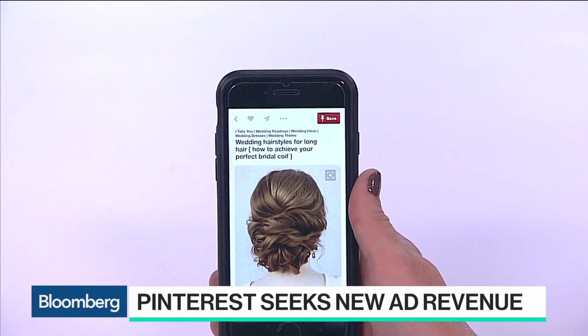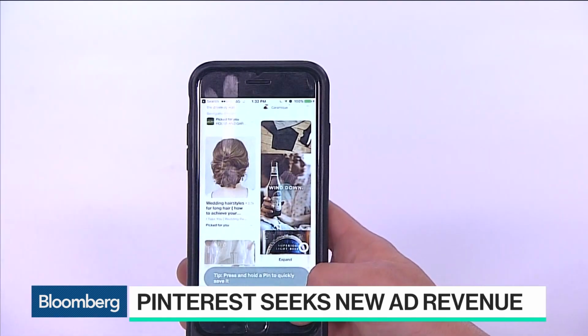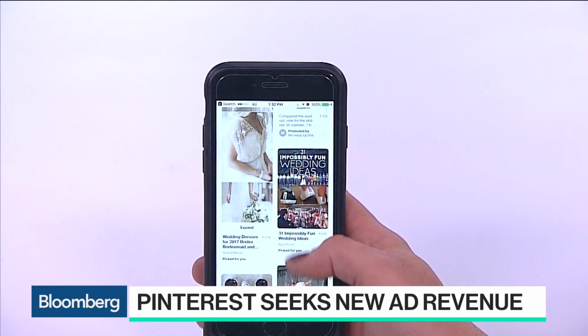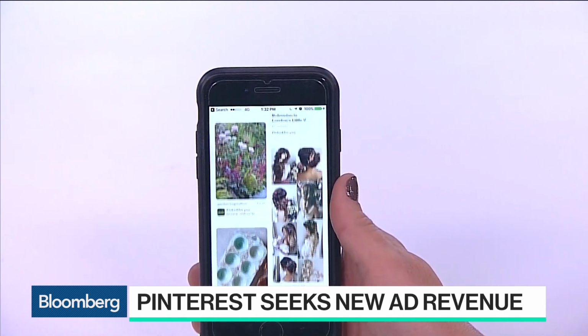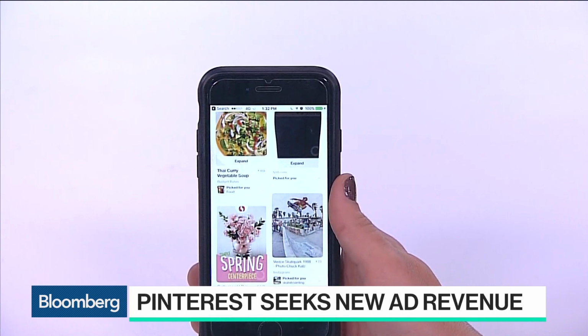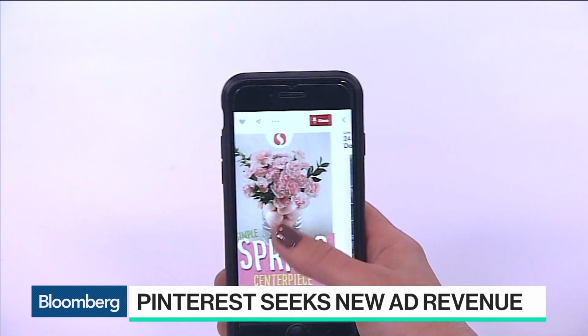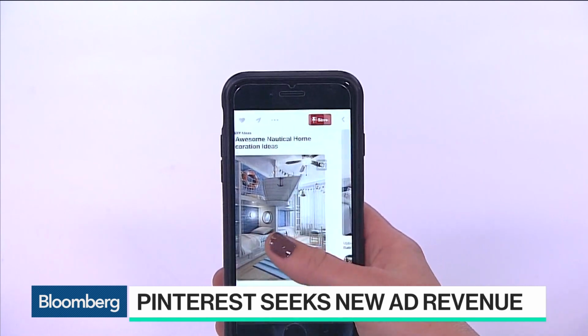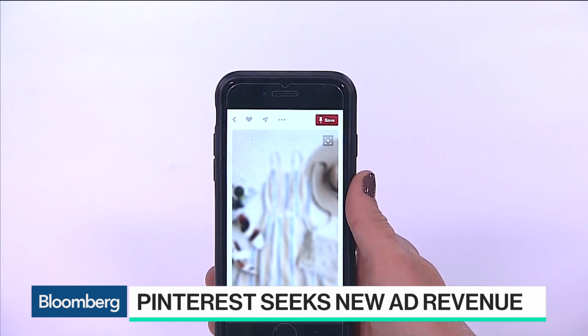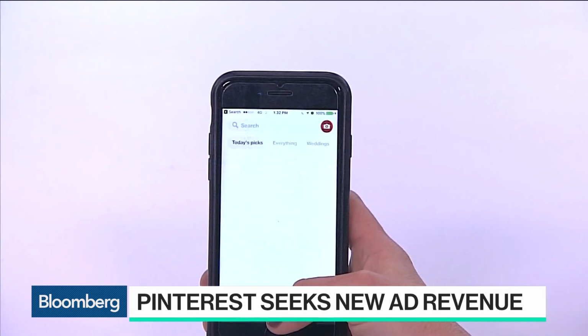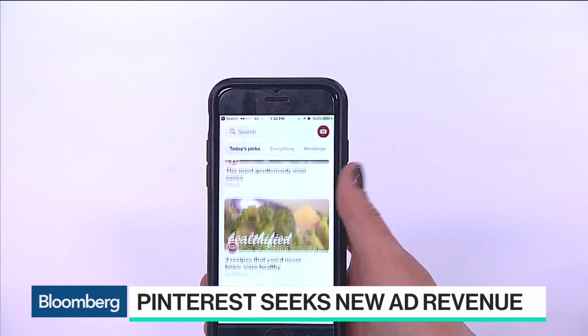So the content on Pinterest that works well is content that reflects an idea. An idea could be a picture of someone wearing a great outfit. An idea could be a picture of a meal, a recipe that someone cooks. And so the advertisers who have success have found that when they create ad creative that shows an idea, and again, that could be a vignette of a living room if they were trying to advertise a couch, it could be an ingredient, and they would show a full recipe. So that's the ad creative that works well with promoted pins, because that's what works with organic content on Pinterest.